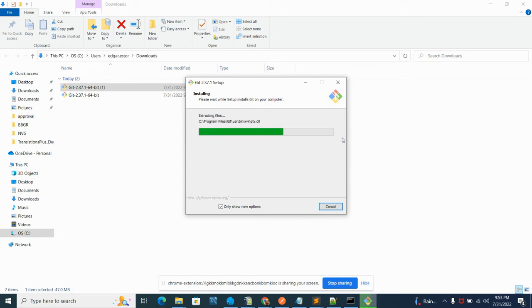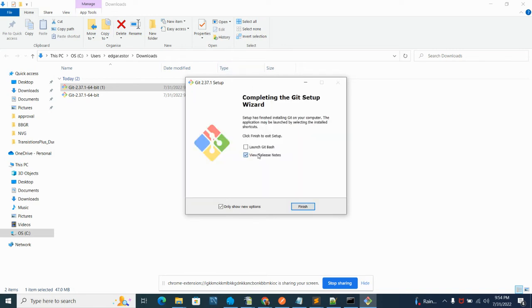As you can see, it's adding some libraries. Okay, almost there. Once this is finished, you can just skip the view release notes and then just launch Git Bash.